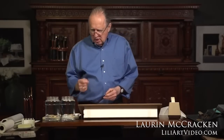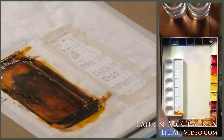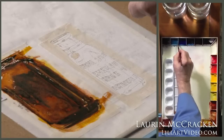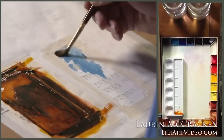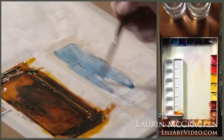I'm going to use my cerulean blue hue, phthalo blue red shade, important, and that ultimate blue of all blues, Prussian blue. Just probably one of the richest colors on anybody's palette out there. So I'm going to start out by just laying in a nice base of cerulean. Now, cerulean's a really interesting color in that it takes a good bit to wake it up and to get it moving. It's a pretty granular paint, not as granular as manganese or some of the other blues, but it has a pretty good range of color.